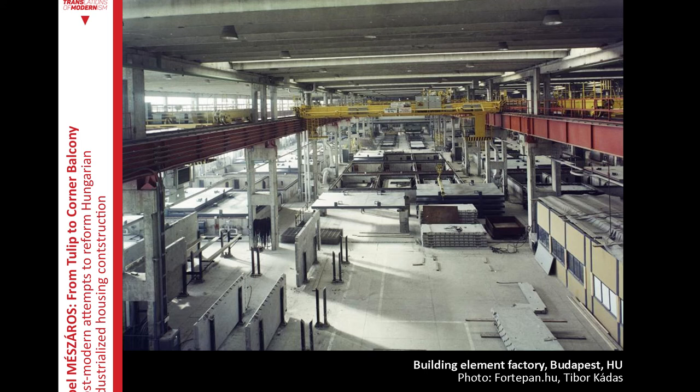But by the end of the 70s, with the reconstruction of the house factories starting, critiques of the existing practice of housing had intensified so strongly that decision makers could no longer ignore them. As reconstruction of the house factories was actual at that time, upgrading the apartment and building types and developing new products came into view. The aim was to create a wide spectrum of apartment types and house types with a different number of floors and a varied look.